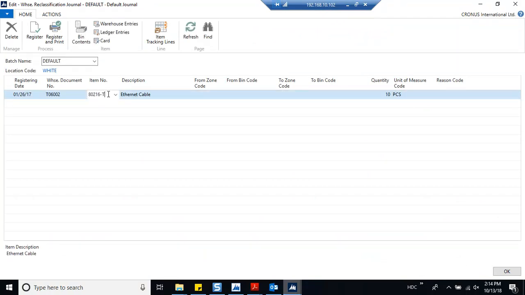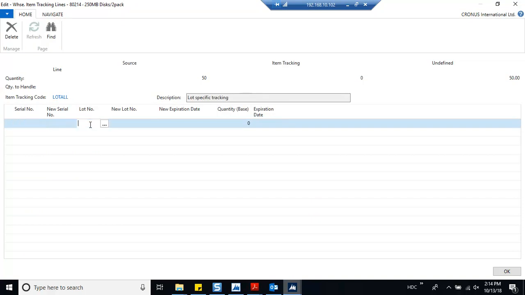Let's say I'm going to reclassify 50 pieces. If you take item tracking lines and go to lot numbers, yeah, you see two lot numbers here, right? Two lot numbers.